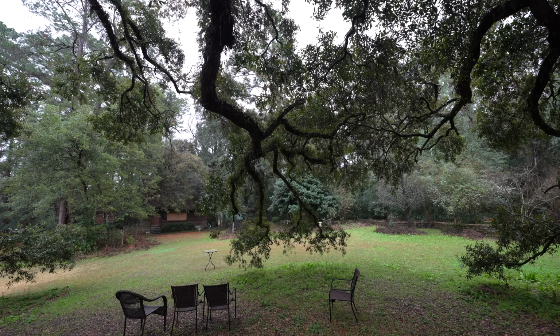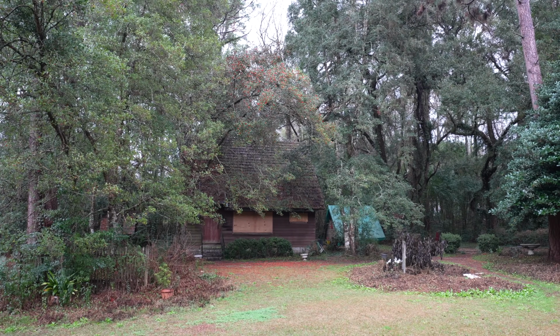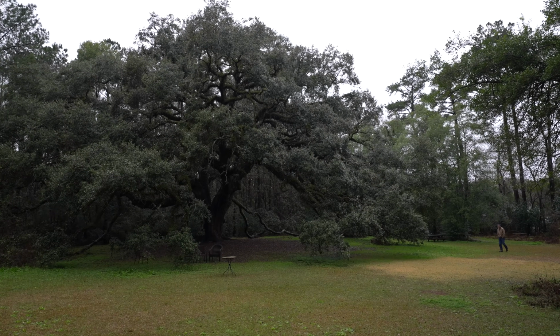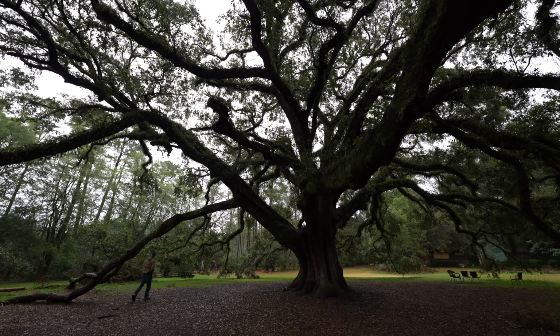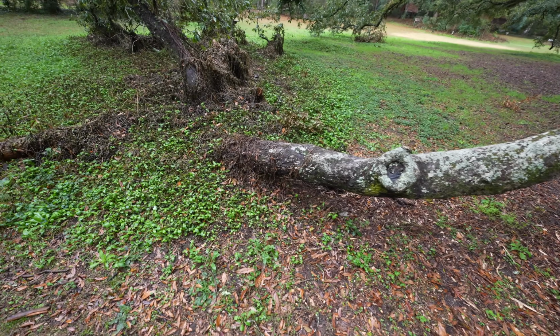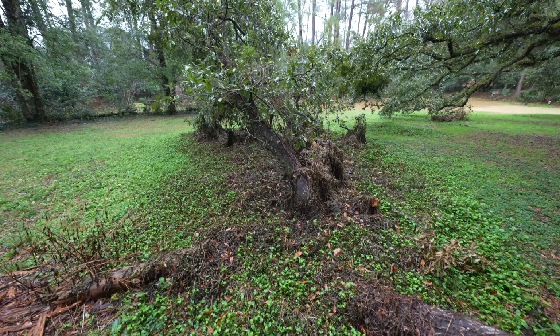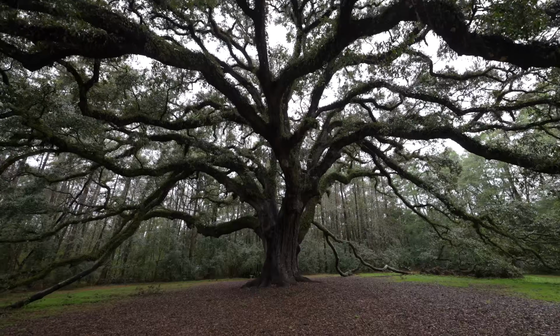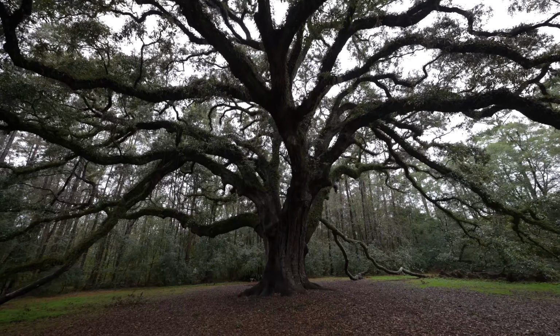This area was once owned by Dr. Laura Jepson, a professor at Florida State University who preserved the space. And anyone who's seen this tree is surely thankful for her work. It's interesting how this branch came off and almost looks like it's gone underground and then come back up to start its own tree. It's interesting when you look at how far the branches extend out. I kind of estimated by walking it off, it's probably about 150 to 170 feet in diameter from one edge of the branches to the other edge of the branches. It's crazy.